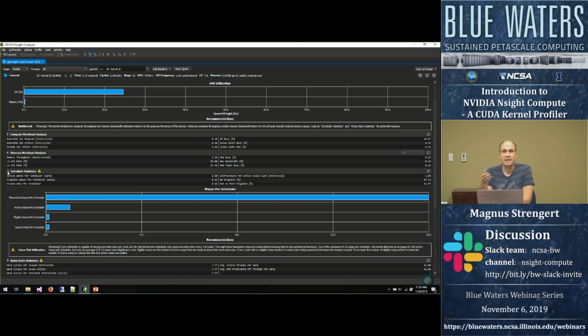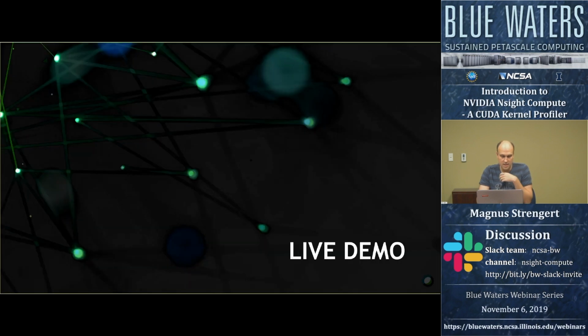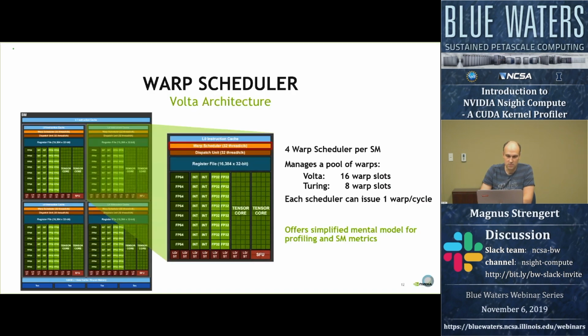In this specific case, we look at whether that scheduler was busy, or whether the warps assigned to that scheduler were all stalled and not making any forward progress. This is what that chart is for, but it uses a few terms like theoretical, active, eligible, and issued warps that not everyone might be familiar with. So I quickly jump back to the slides and explain those terms.